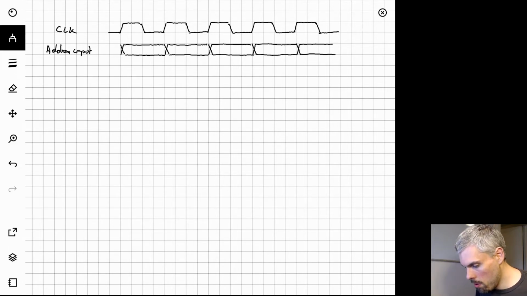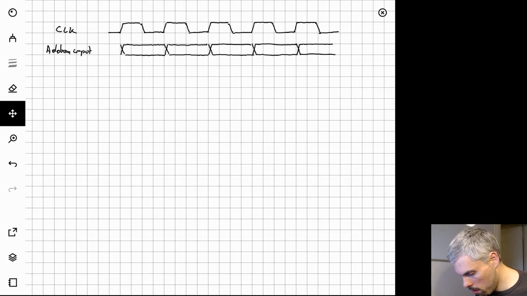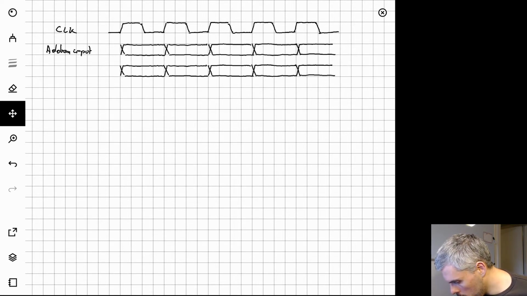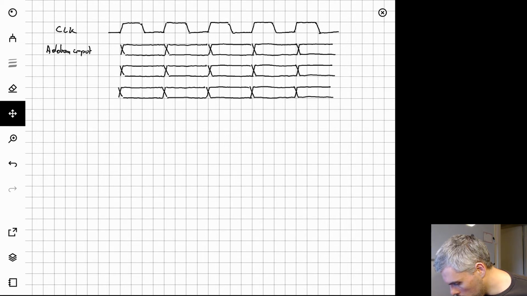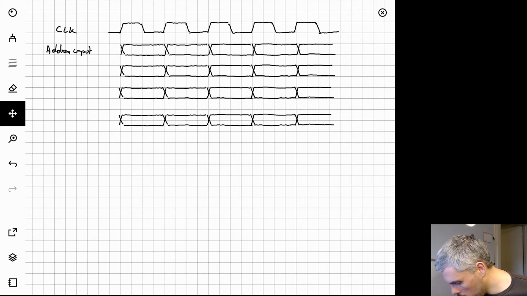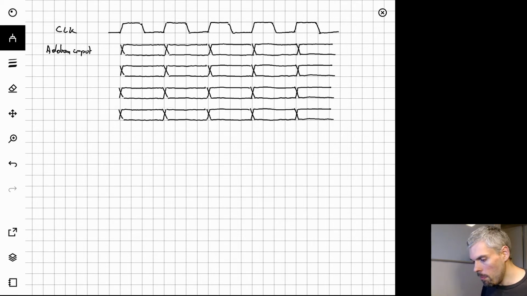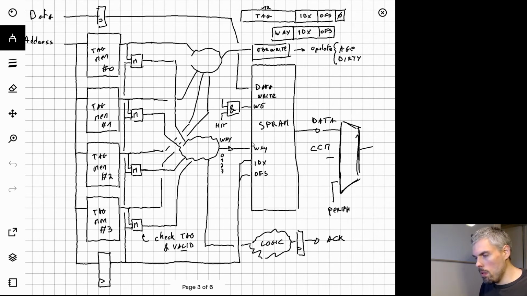Okay, that's the address input. I'm just going to copy that a couple of times because that's going to be the same. So that's the address input at the input of the cache, basically.